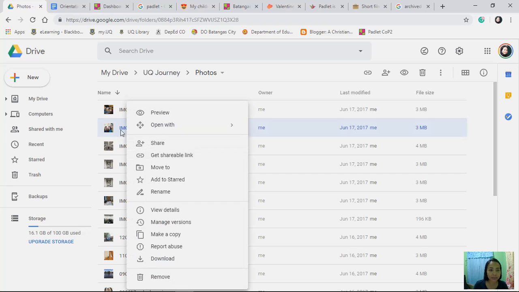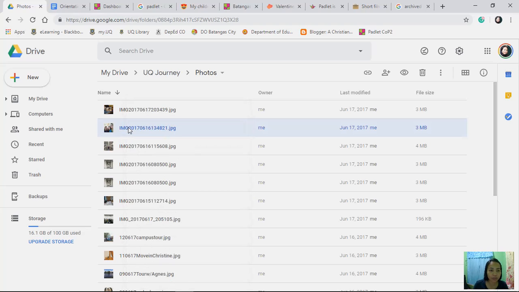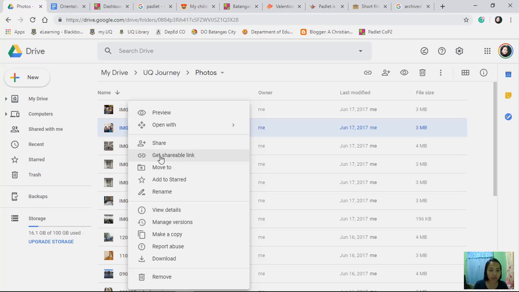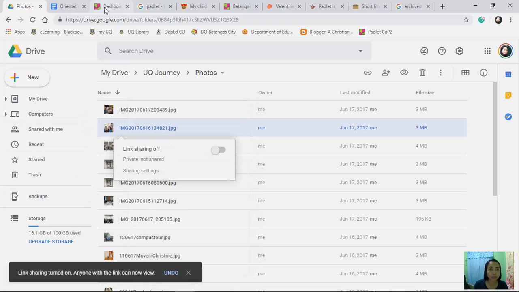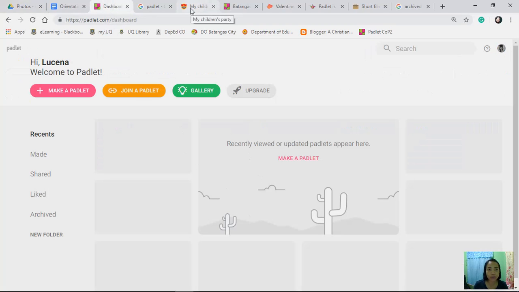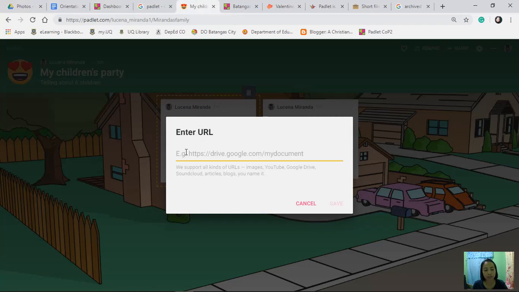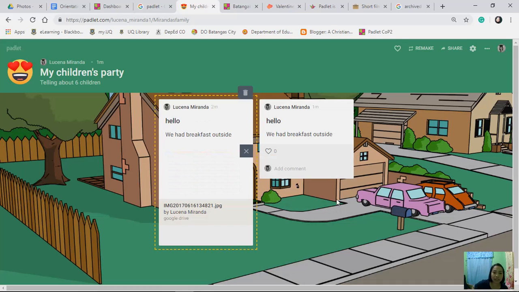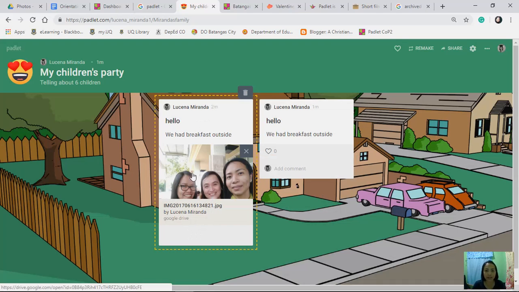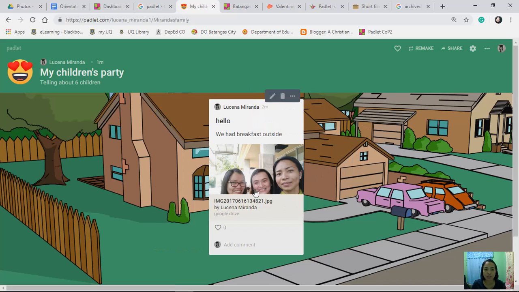So I right click it again. I'm going to right click and then get shareable link. And that link has been copied to clipboard. So I'm going to paste it here and save. So I now have access to that photo there. Oh, it's there. Okay. So that's my first post.